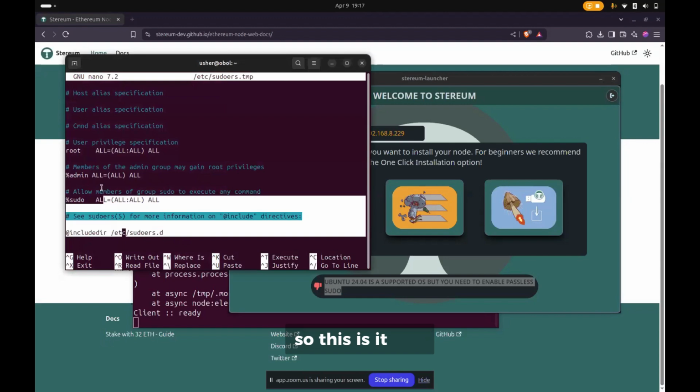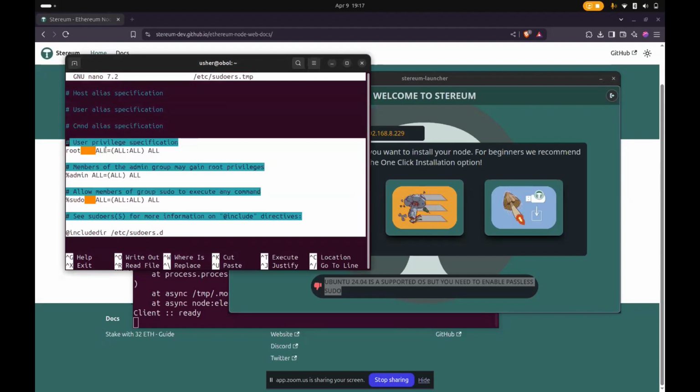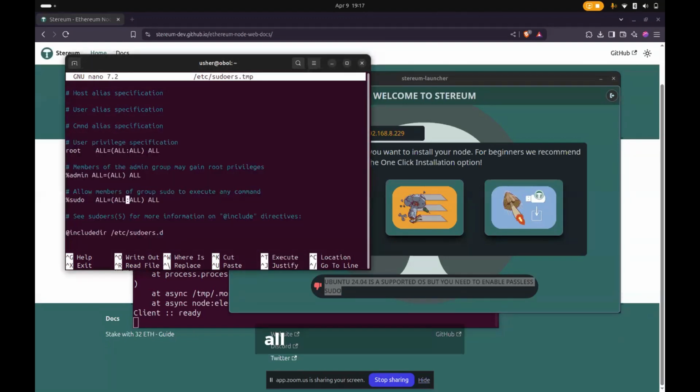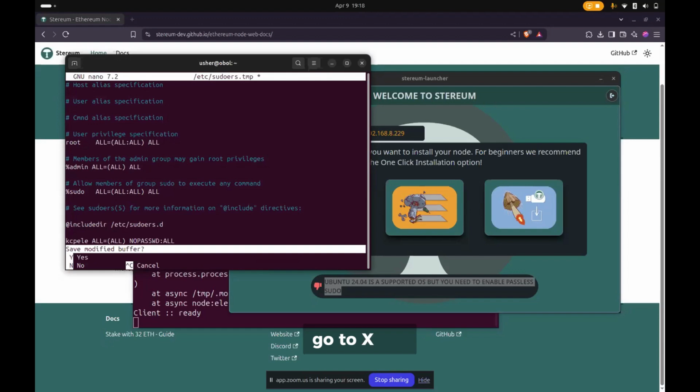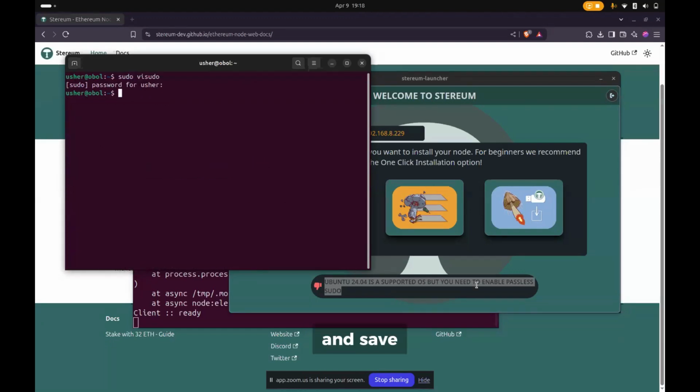So this is it, and let's copy that. All I need to do is this. I actually found the command. So let's do this. We paste it here and then paste this, Control X, yes, and save.